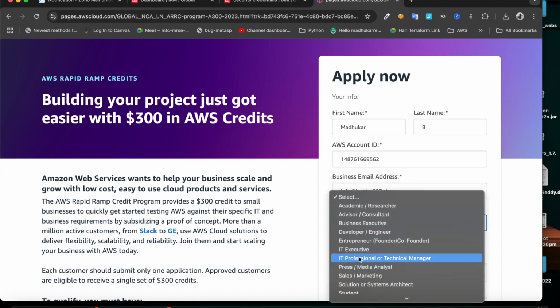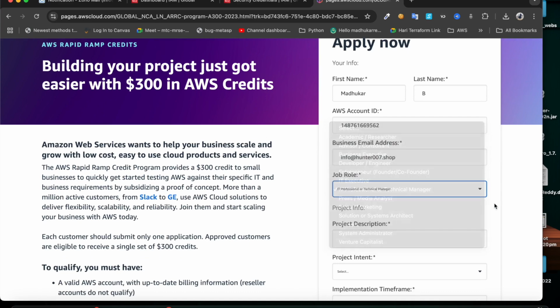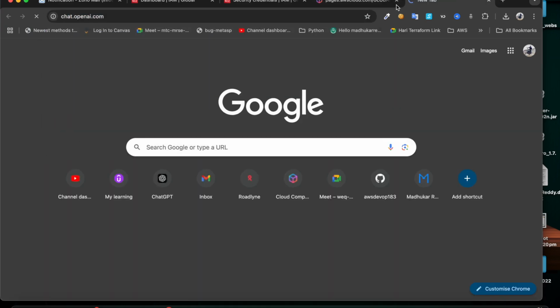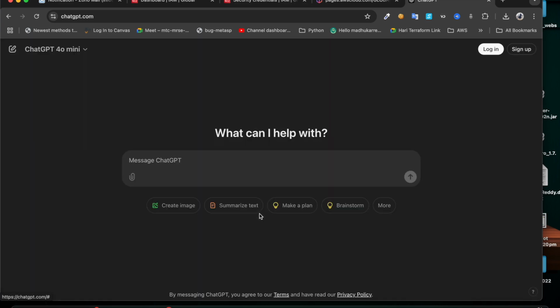Choose your job role, and then the project description. You can ask ChatGPT: write a project description for AWS 300 credits.